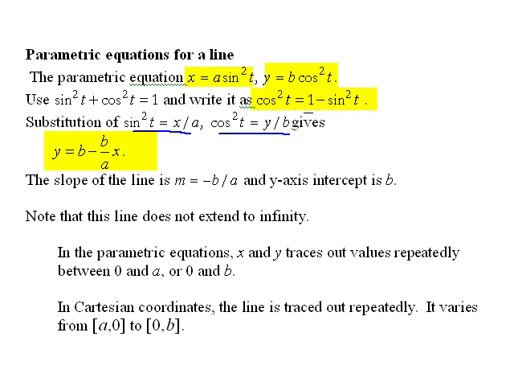Now, the important point here is this line does not extend to infinity. It came from these parametric equations. This Cartesian equation, y equals b minus b over a times x, is just a Cartesian form of the parametric equations. Right? If you were to graph this, you could only graph points, x and y coordinate pairs, that corresponded to the same time.